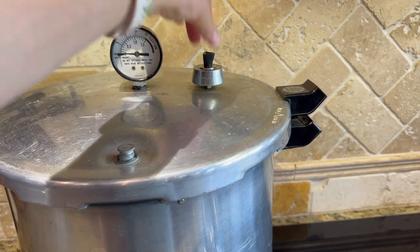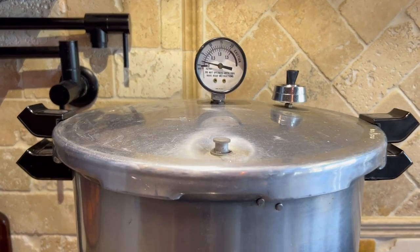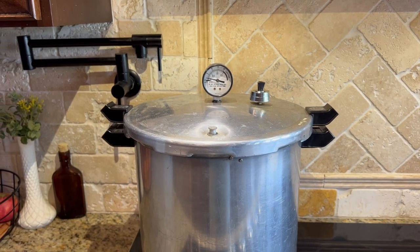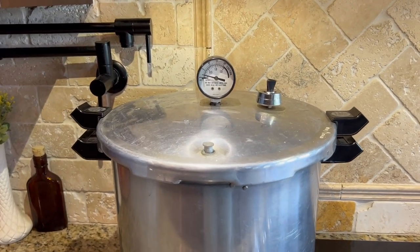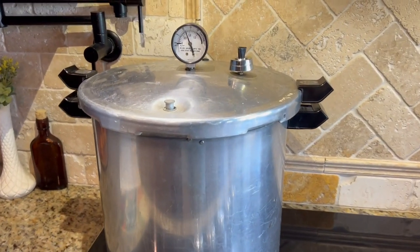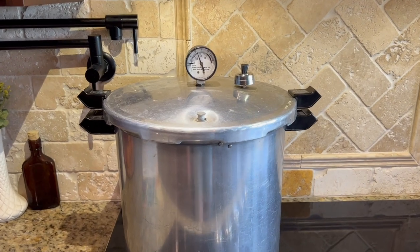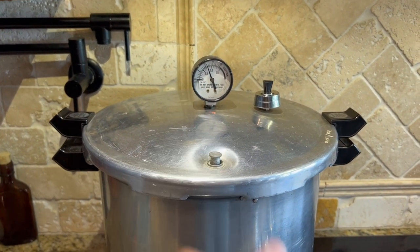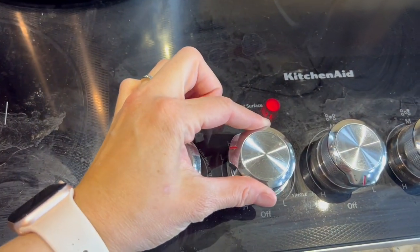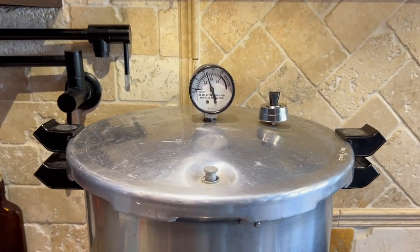It's been 10 minutes, so now I'll put the weight on. Now that the weight is on, you'll notice that the pressure starts to go up — I'm at two pounds pressure now. For us here in Kentucky, we're going to can this at 10 pounds pressure. We are at 1,000 feet of elevation or below. If you're above 1,000 feet of elevation, you will require more pressure, so make sure you look at those guidelines online for your elevation. We're at 10 pounds pressure. I did pints, so we're going to process these for 55 minutes. If you're doing quarts, that's going to be 85 minutes. You don't need to stand here and stare at it for the 55 minutes, but you do want to check it every 5 to 10 minutes. Sometimes it starts to go up a little bit, so I'll adjust that down, and if it starts to drop a little bit, you'll just need to turn the heat back up. Make small adjustments to try to keep it right at that 10 pounds pressure.